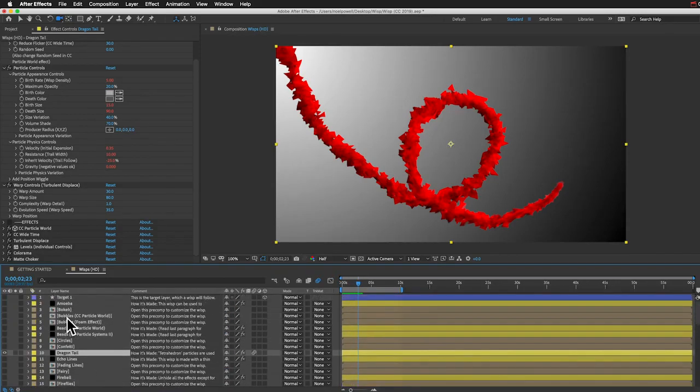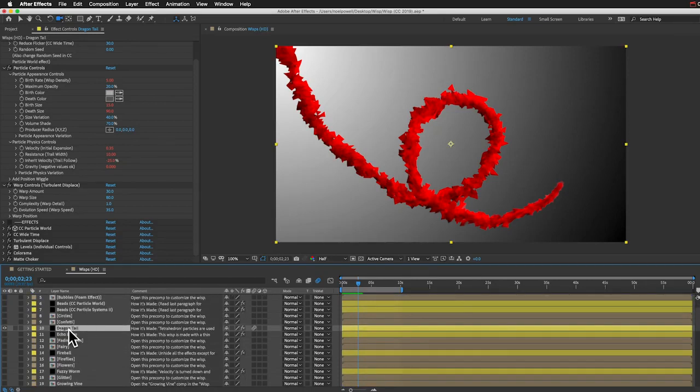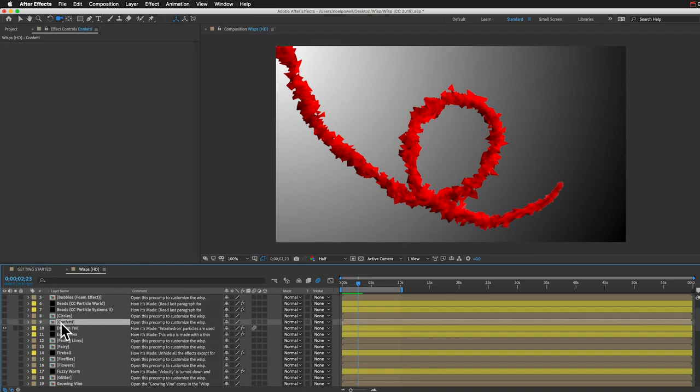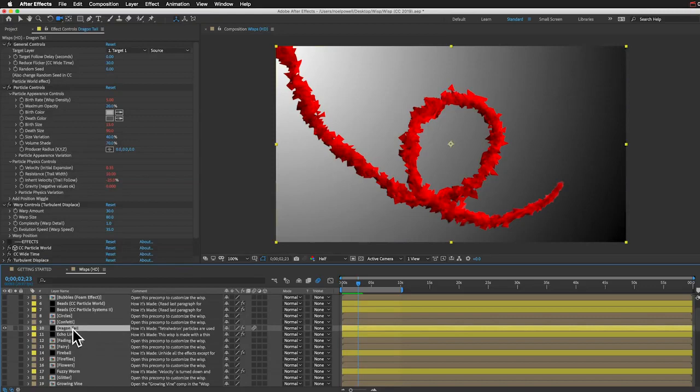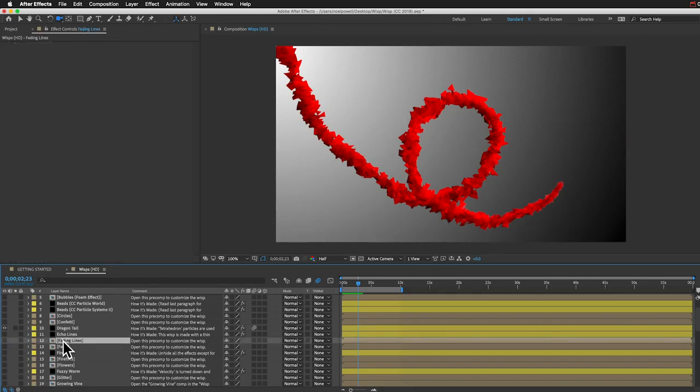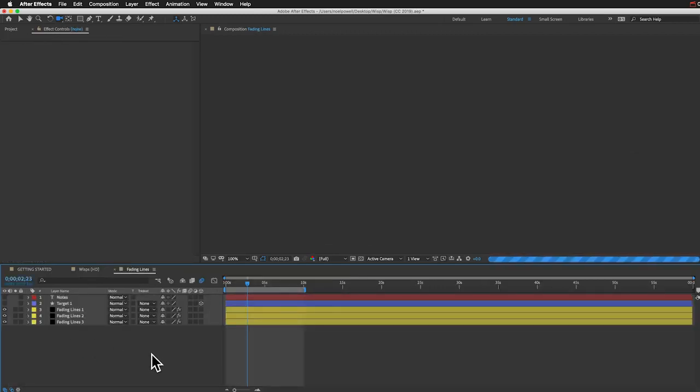Oh, and also before I get into customization, I should tell you about the difference between these solid layers here and these pre-comp layers. You can see that's got a different icon there. So the solid layers, you can customize directly on the layer with these controls. And these pre-comp layers, if you double click them, you can open up another comp.